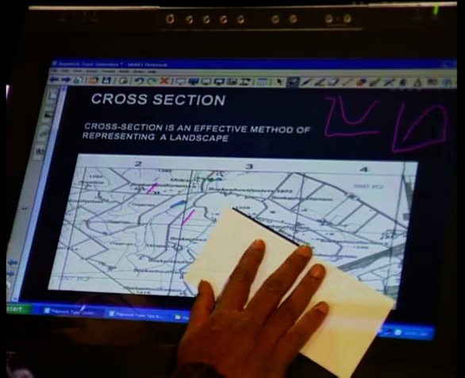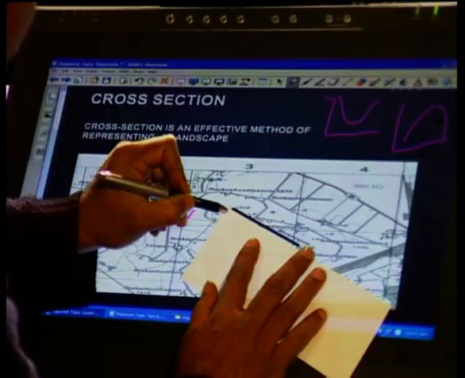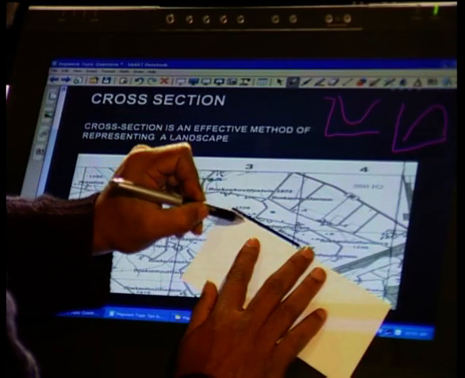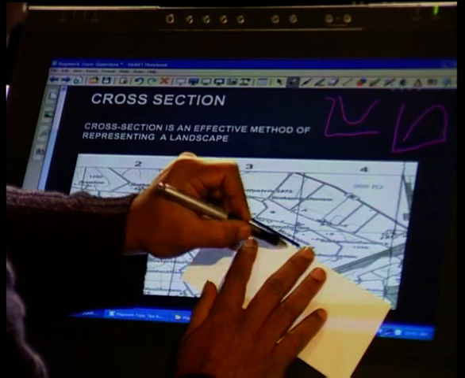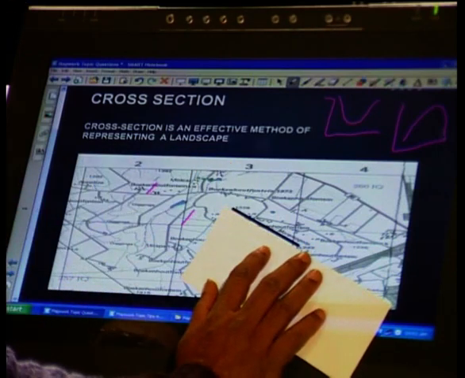Now, one more thing I need you to note. They may say, put down a road, or show a road, or a river, or a footpath, or whatever. As I'm marking my points, I do that. So I start marking my points on my piece of paper. I'm sorry that I'm not doing it fully, but it's very difficult to do it down here. But I'm giving you a general idea of how you can do it.